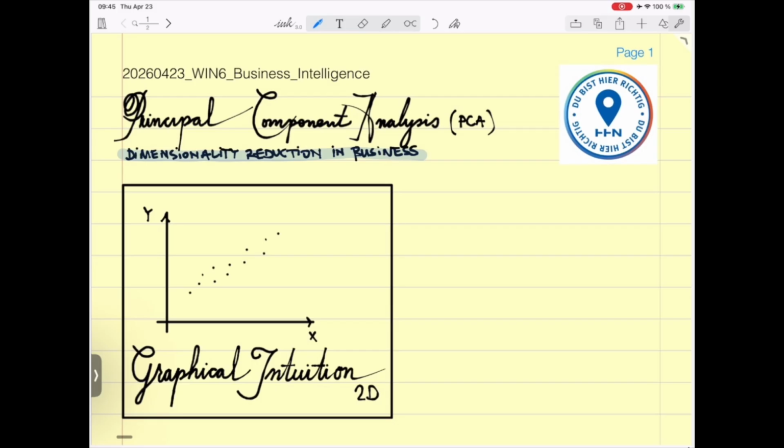We will see today a method called Principal Component Analysis, in short PCA. It's a method that helps us reduce the dimensionality of data sets, and in business it is very useful to reduce large data sets to the most important ones and get most information out of them. So imagine this graphical intuition I painted here: X and Y, just 2 dimensions to make it easy, are 2 KPIs, maybe cost and throughput or lead time or something like that. Okay, so 2 KPIs.